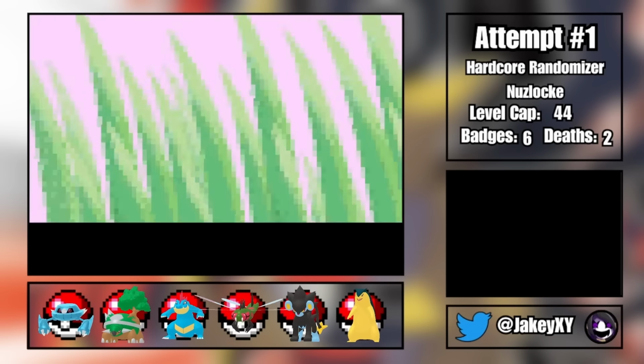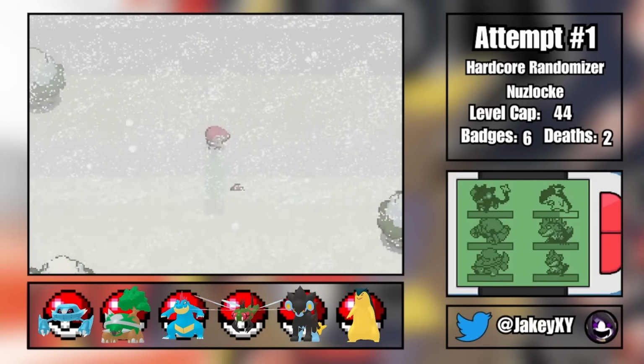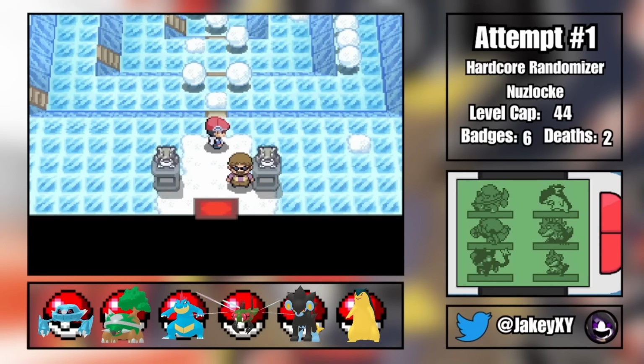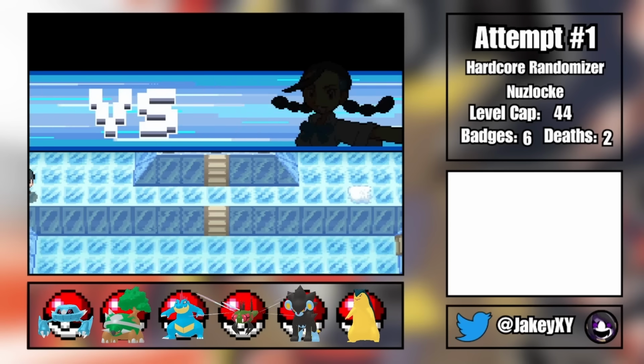En route 206, we catch ourselves our next encounter, War Turtle, which we name Superdry. We travel through a blizzard, take on a couple of trainers, and eventually set foot in Snowpoint City. We waste no time in blazing through the gym rats, readying ourselves for our next gym battle. With all the preparations done, it was time to take on Candice.